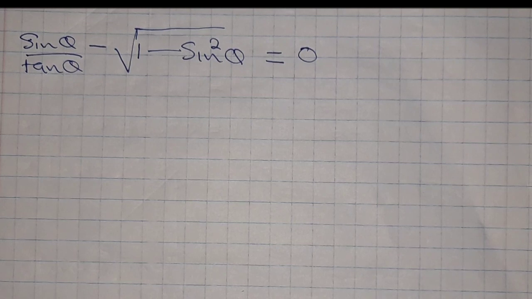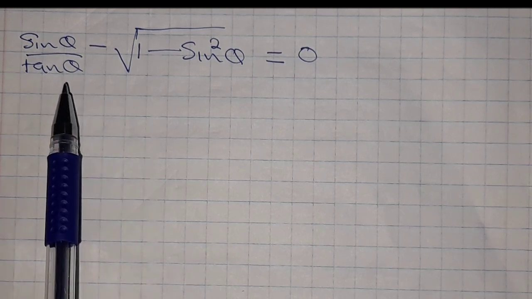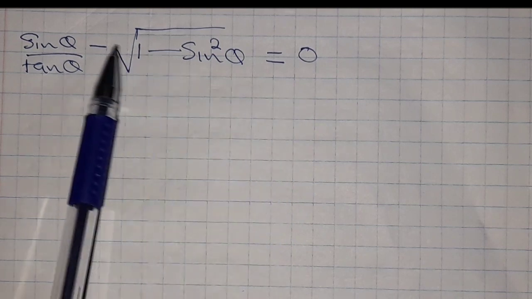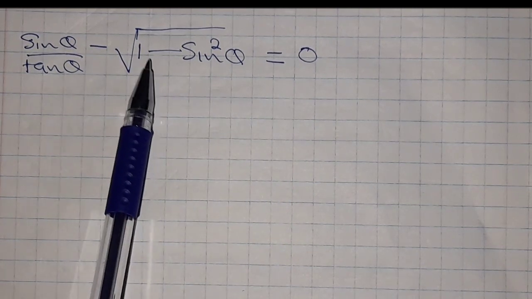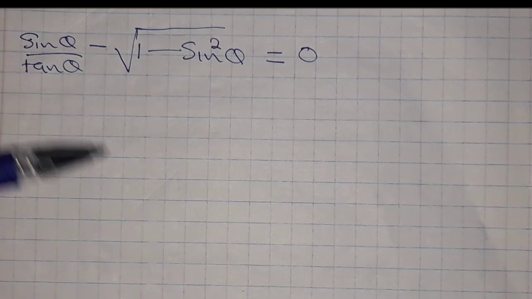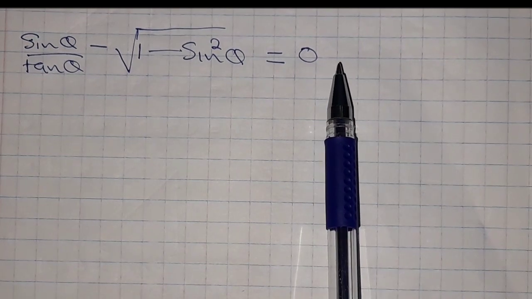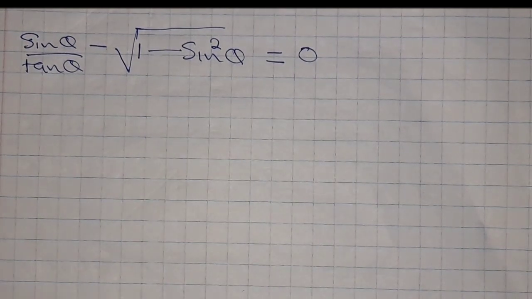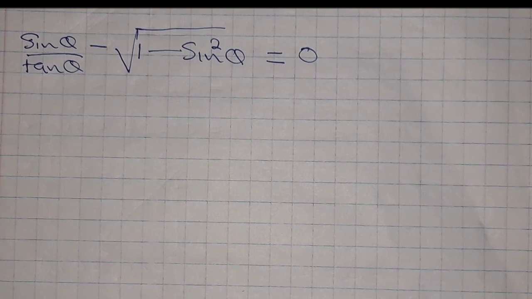I want us to look at trigonometry. This is an identity and we want to prove this identity. When you are proving an identity, you need to simplify one of the two sides and show that the left hand side is equal to the right hand side. Sometimes you have to simplify the left hand side, sometimes the right hand side, sometimes both of the sides. But with this one, it's only the left hand side that we have to deal with, and this is how we do it.